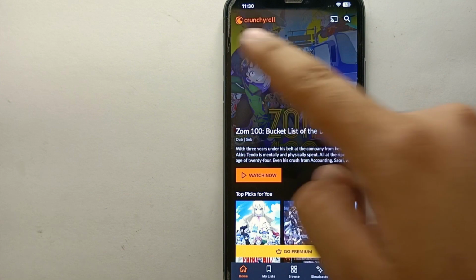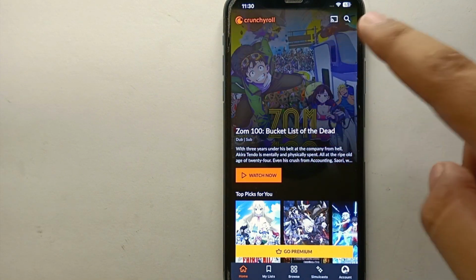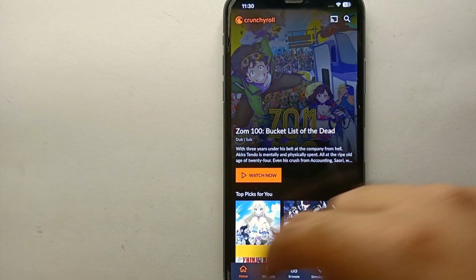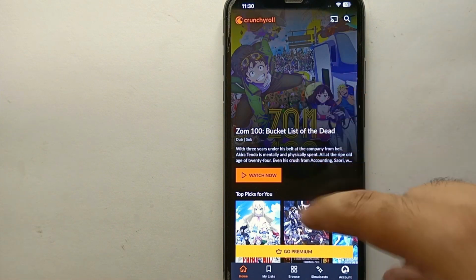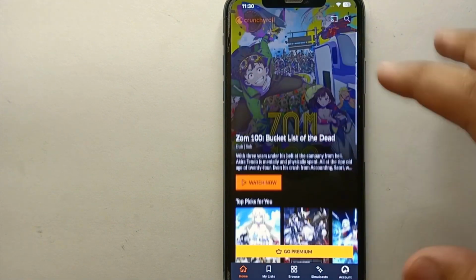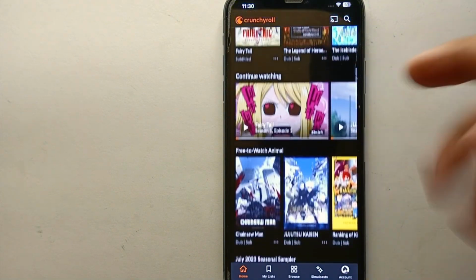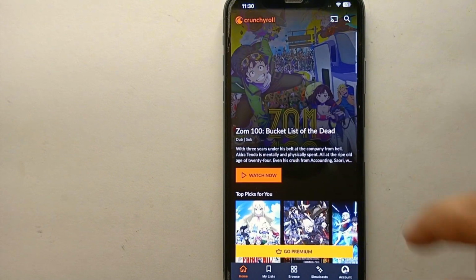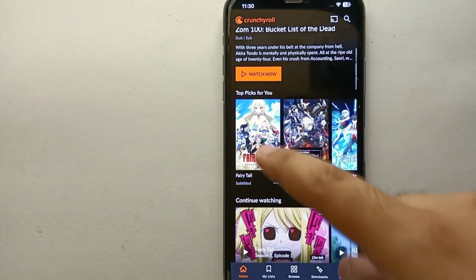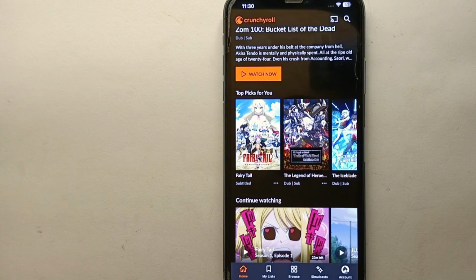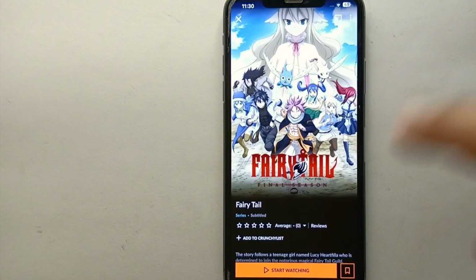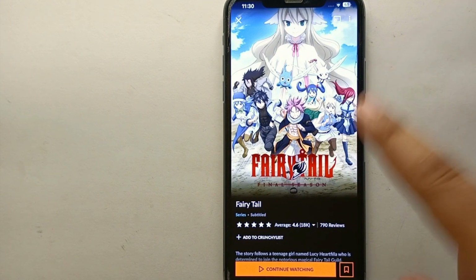Here you could see the icon of the app and few options at the top and few options at the bottom. Along with that, into the middle of the screen, we have different shows that you could watch. So if you want to like a show, therefore what you have to do is that first you have to open a show, then you could like it. So you can like any show of your choice, whatever you have watched and you liked it, you can like it. So here I've opened this show.